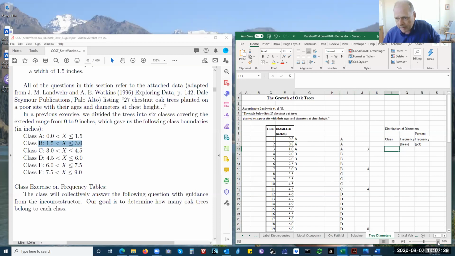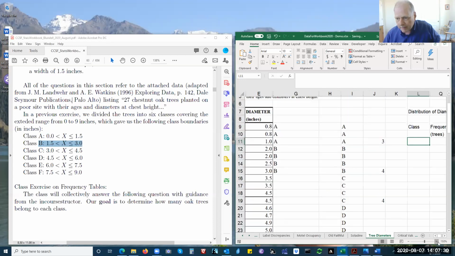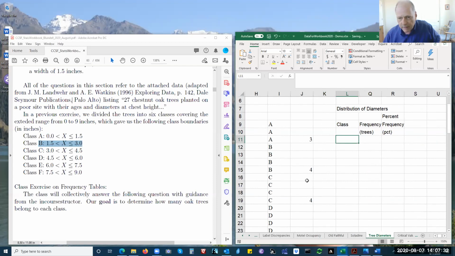Let's make this a little bit bigger. Okay, so here are my classes, A, B, C, D, E. Look at that. When you start to type a word in Excel, I just typed the letter C, and what did it do? It guessed that I wanted to type the word class because it sees there's already that word appearing in the column, and it tries to guess and autofill for me.